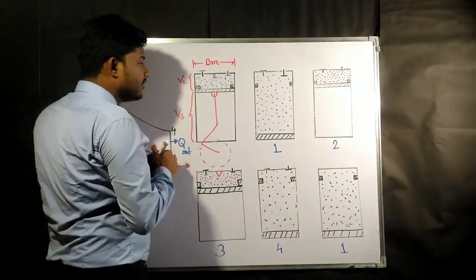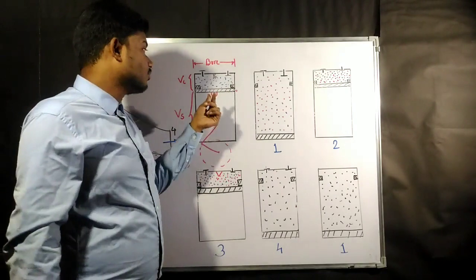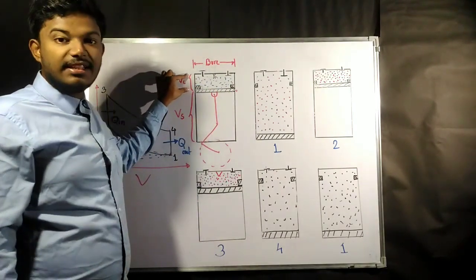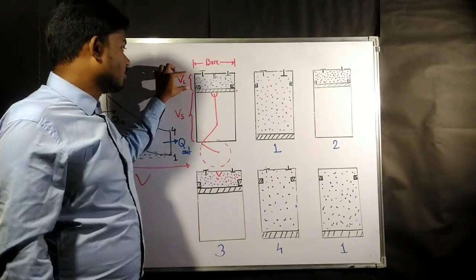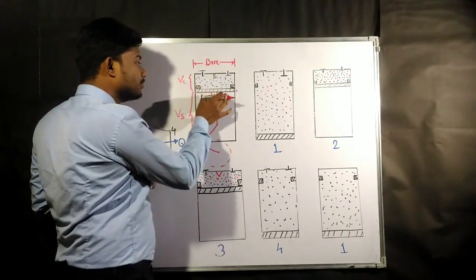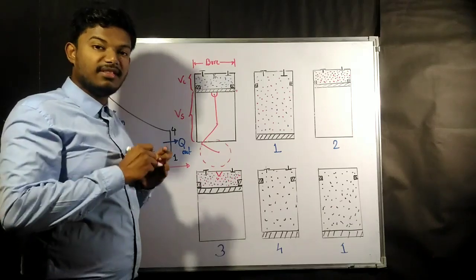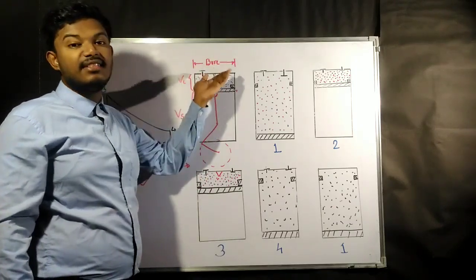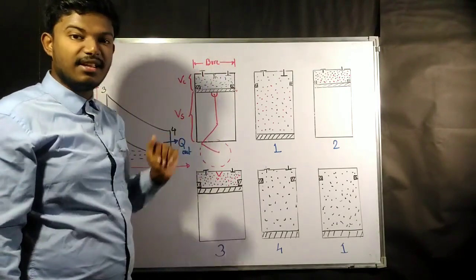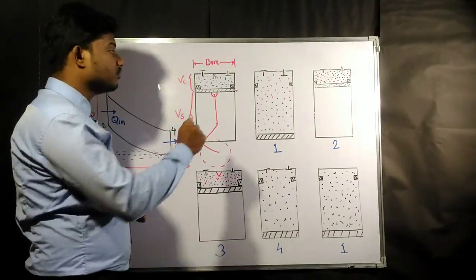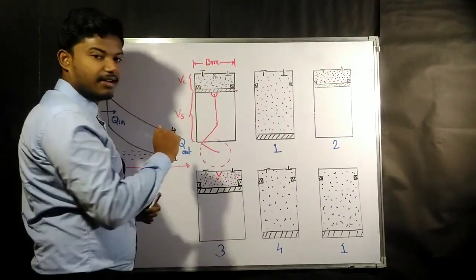Now this is the piston, and this is the maximum height it can reach. Why? Because there is some clearance volume. That clearance volume is given because stoppers are given here, so that the piston cannot move up to the maximum height. If it did, the piston head would hit the cylinder head. So for safety, we give some space so that the piston doesn't hit the cylinder head.